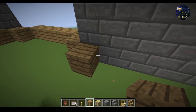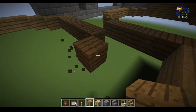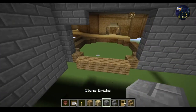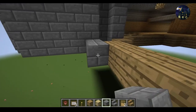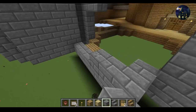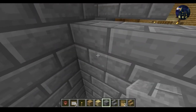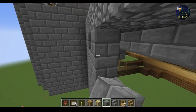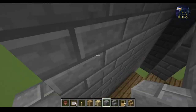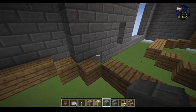Yeah, it's probably not going to look right until we actually do the landscaping. The landscaping is going to be some time away yet. But what we'll do to try and make it look a little bit better is we're just going to fill this in like so, just to hide it a little bit so it's not going to bug us too much. There we go, and there is dormitory number two.